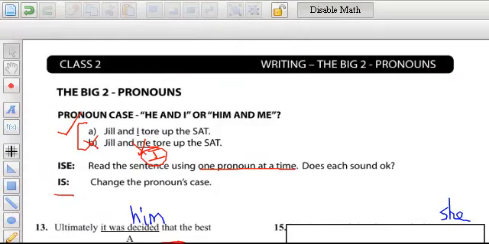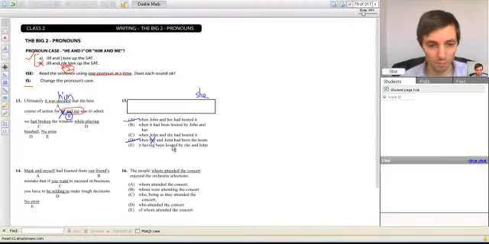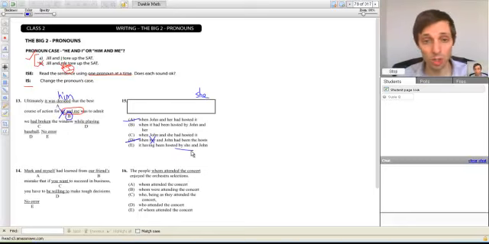And finally, what about E? Well, it does change it to she. A lot of you guys are saying no, though. Why? Yeah, because she is no longer the subject. This is now the object of the preposition by, right? And if you're ever having trouble hearing which case to use, just take the phrase out of context. The book was written by she, or the book was written by her. Well, your ear will tell you that the book was written by her is correct, right? It was hosted by she, doesn't work, right? Notice also we have that wordy ing verb, it having been hosted by. It just doesn't sound good.